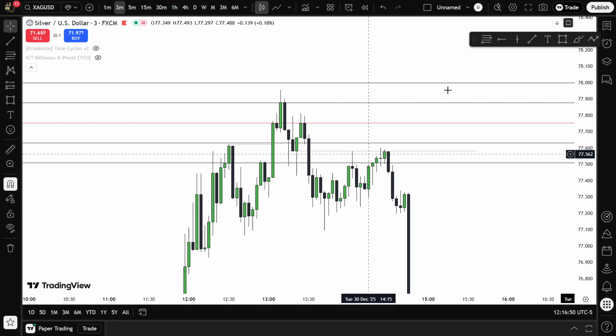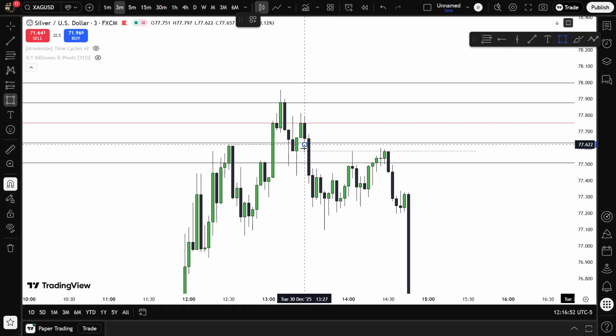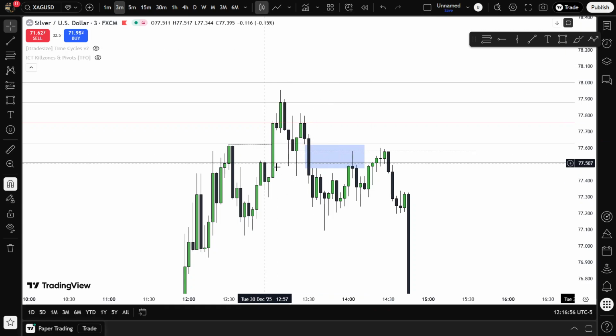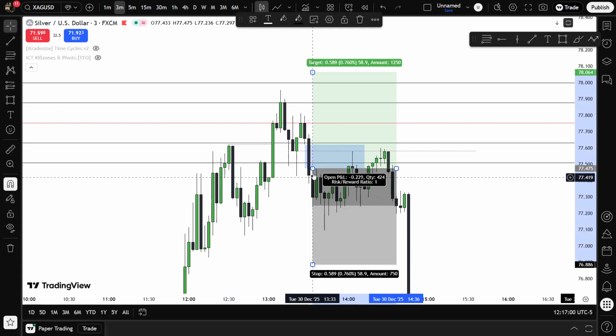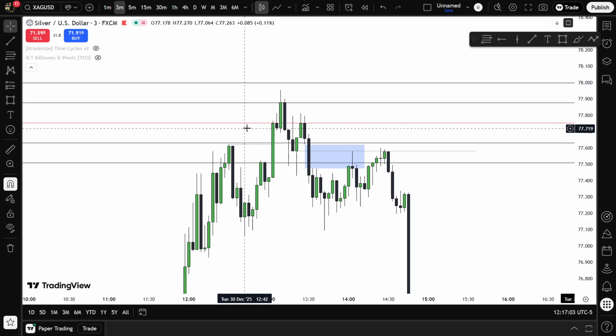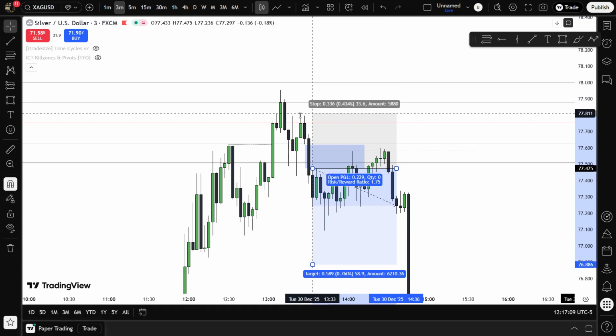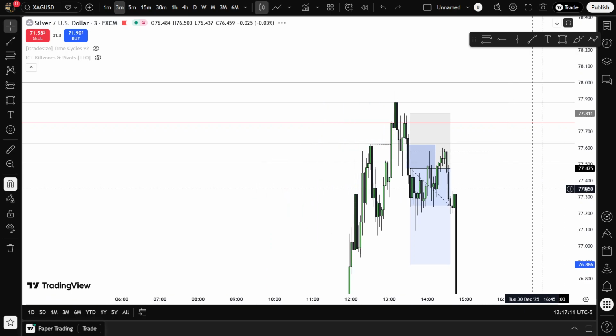But we should not do that. Well, personally, when I see this imbalance being created to the downside after the whole shenanigans, I just use the low of the fair value gap to enter short. Alright, like this. A stop loss above this high. Personally, I use above this high and target this.